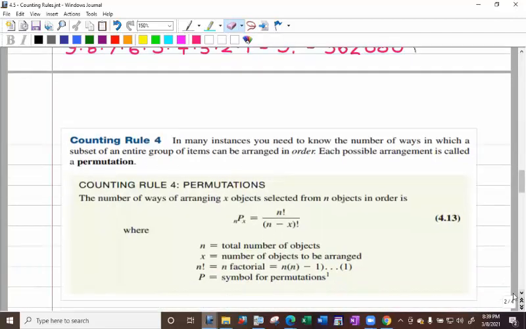All righty. Now here's where we're selecting maybe a different number of items. It's not a full set of rearranging an order. We're selecting a subset out of a group of people, items, objects, whatever it may be. It's called a permutation. Now there's going to be a difference here whether the order matters or the order does not matter. Permutation is going to be where the order matters. The order matters of the item. All right.